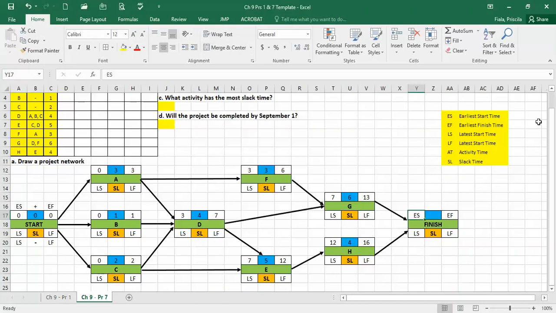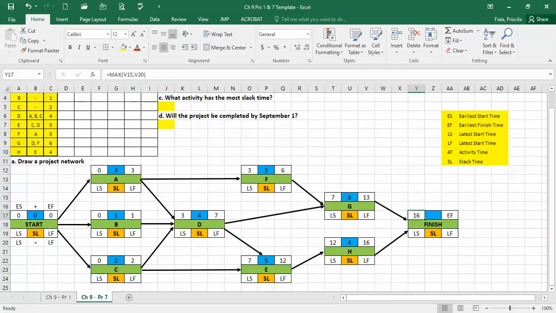So let's just go and do equals the maximum of this cell and this cell, which you know is 16. 16 is the highest, correct?